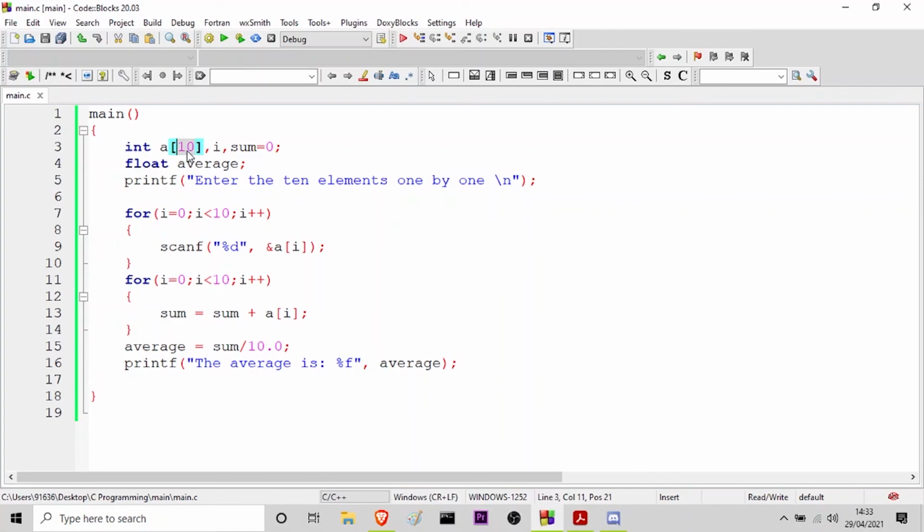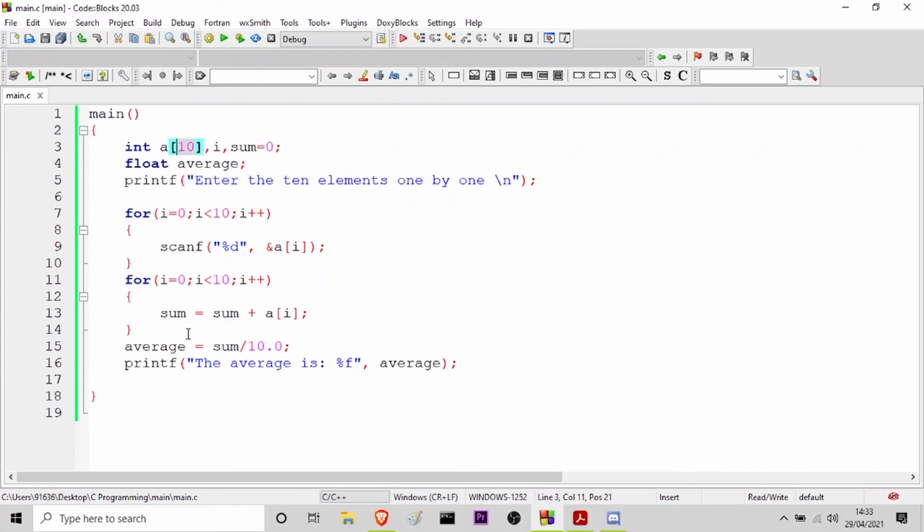If you provide 10 elements, then it's okay. If you provide less than 10 elements, suppose you're providing 2 elements, then the first 2 elements will be the elements provided by you, and the other 8 elements will be 0 by default. And if you provide more than 10 elements, then you will encounter errors. So this you have to keep in mind.